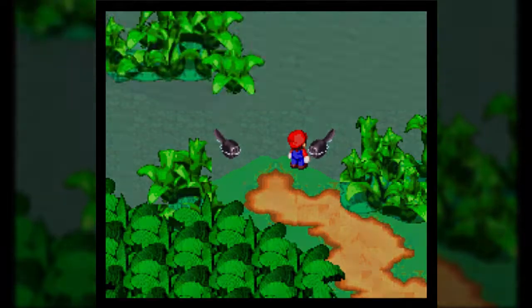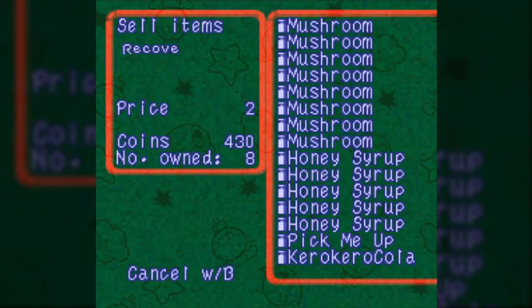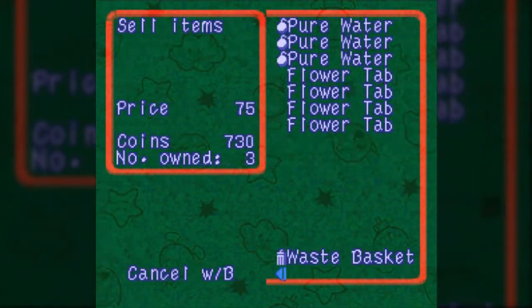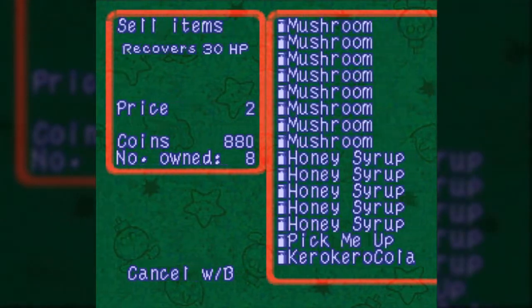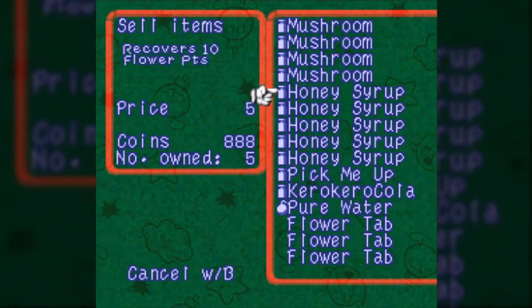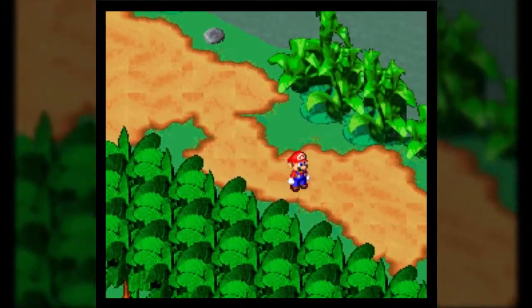We don't have much access to this place yet, but you can buy things like the Froggy Drink, which for a price of 16 allows you to recover 30 HP to all active party members, which is really good. And now I'm selling all the pure waters I got, all but one, just because I need money. Even though, honestly, money is pretty commonplace in this game. And since I have HP Rain, I can sell some mushrooms as well. Honey strips are the more important thing in the long run, because FP is more valuable.